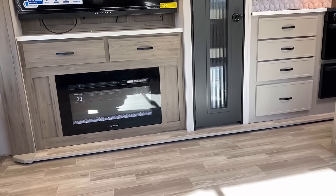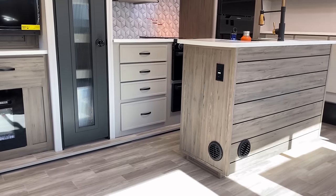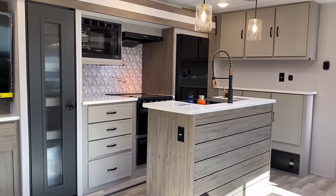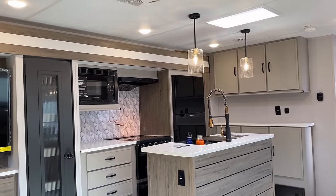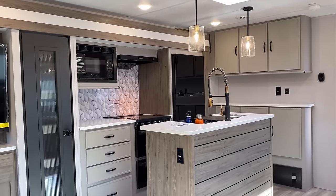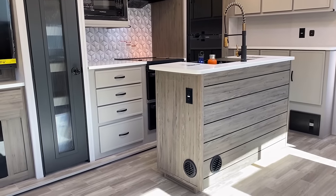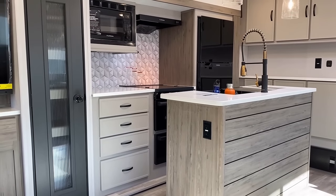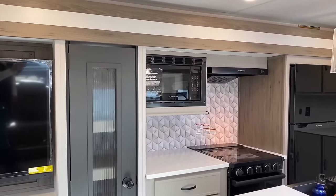The kitchen is a little bit of a toe stubber, which you can pretty clearly see right there. In a product like this, I could see somebody full-timing in it. People ask, is it full-time capable? That depends on you. There's not a single specific thing that designates an RV as full-time capable, really. I've seen people full-time RV in very small rigs, so it really does depend on you.